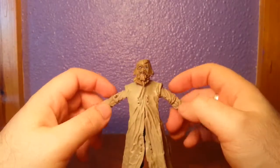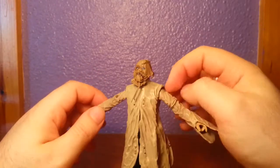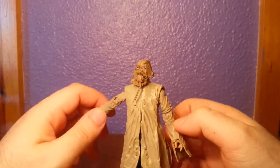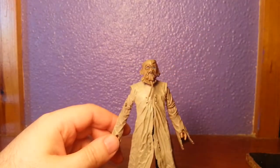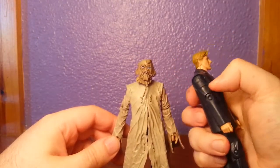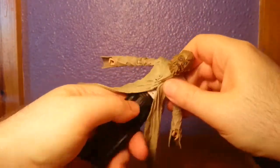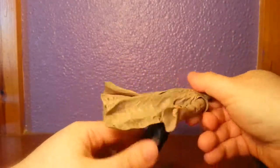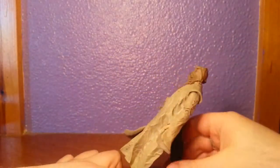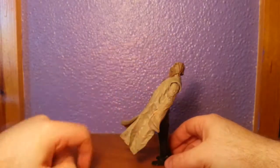Why not put a bicep cut? I thought about doing it myself — just cut them up and put some screws — but there's not a lot of room to work and I haven't really tried anything so delicate. I might just swap them out for different arms and put some epoxy on the details. Anyway, he's got an ab crunch — goes forward and back. Looks like he's laying down on something with someone holding him up.